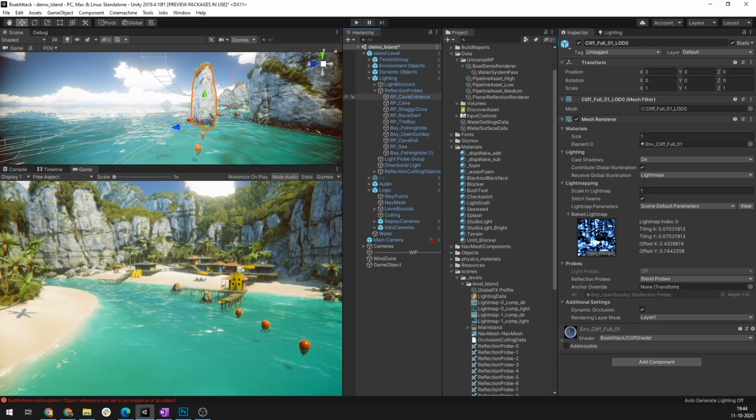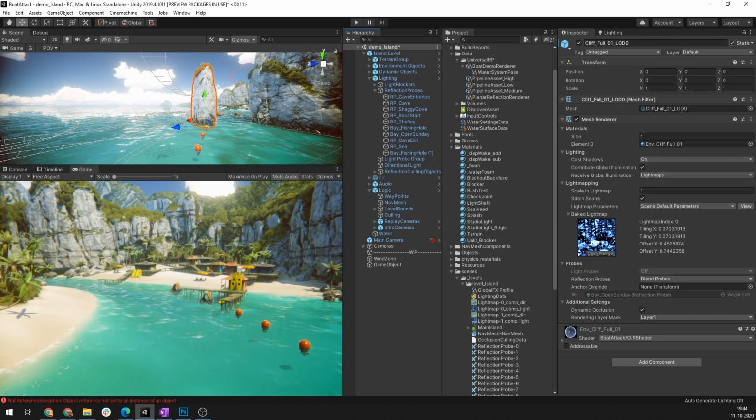Now, you can set this up by selecting an object, for example, this rock, and under static, ensure that reflection probe static is turned on. Each point of the object surface can see a small area of the cube map in the direction that the surface faces, that is, the direction of the surface normal.